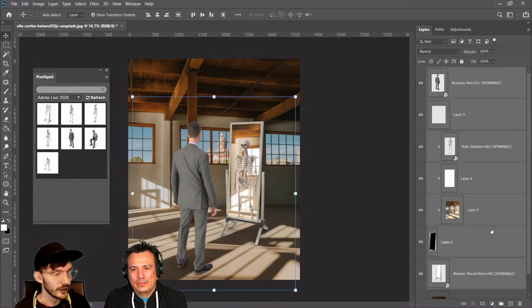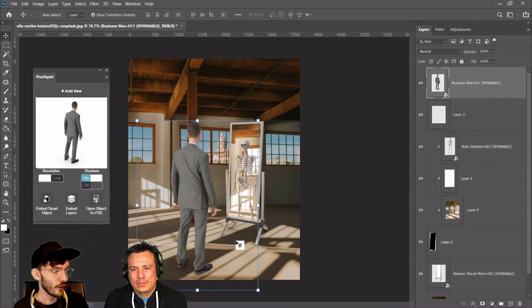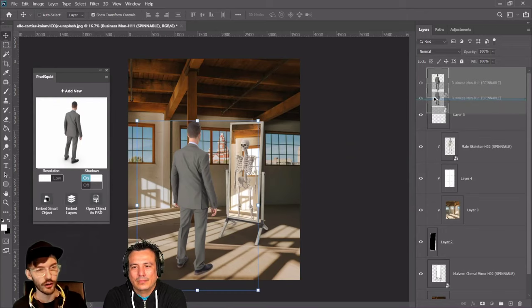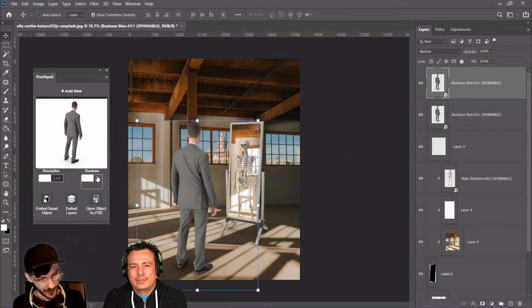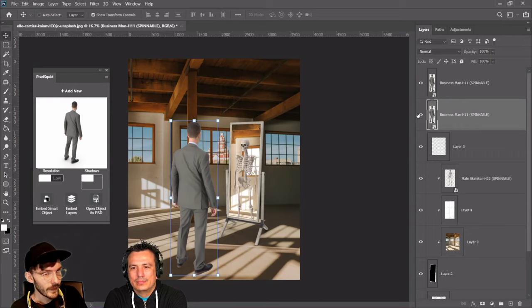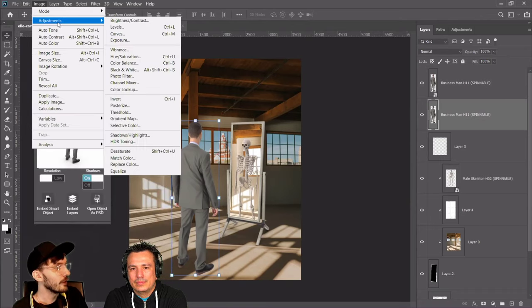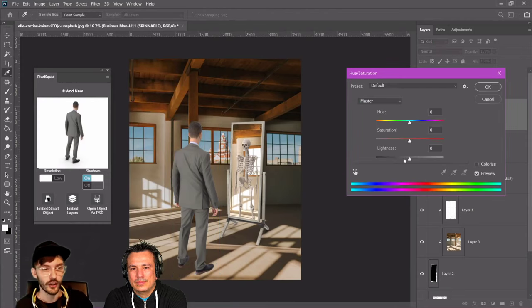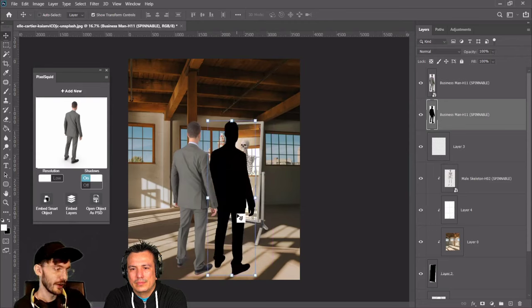Now we're going to start to blend everything in. So this guy has a shadow that goes forward like that. I'm gonna attempt my cheesy technique first, where I do the whole flip shadow, and if it doesn't look like the best perspective, then I draw it. Because sometimes you might be able to get away with some things. I'm just gonna go into the image hue and saturation here, and make the lightness all the way down, -100. And there we go. There's our little shadow.